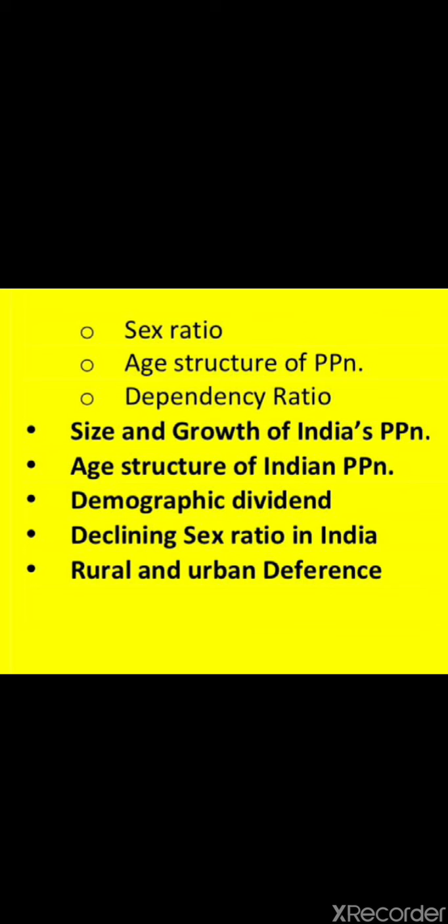And then the next topic is size and growth of India's population. In this heading, we will cover the age structure of the Indian population, meaning how many youth, old and working population we have, etc. Then we will discuss the demographic dividend, the declining sex ratio in India, and rural and urban differences.